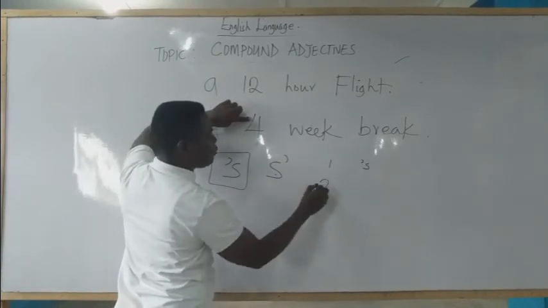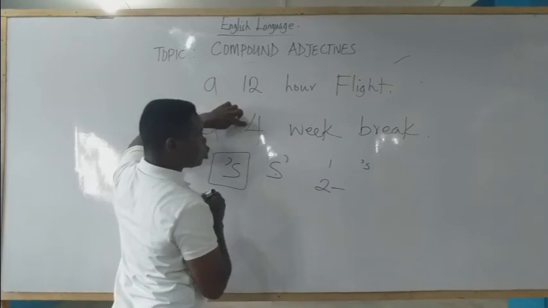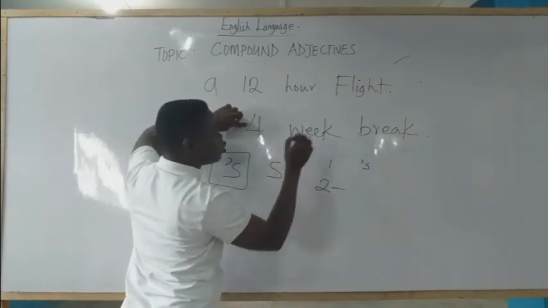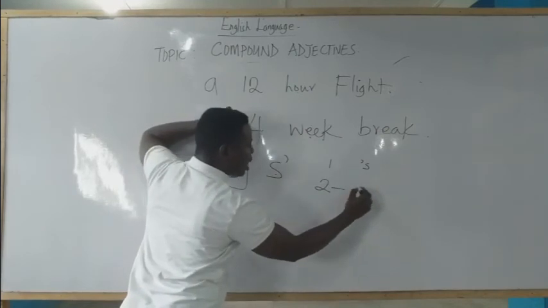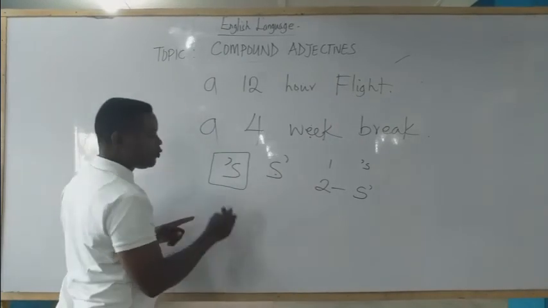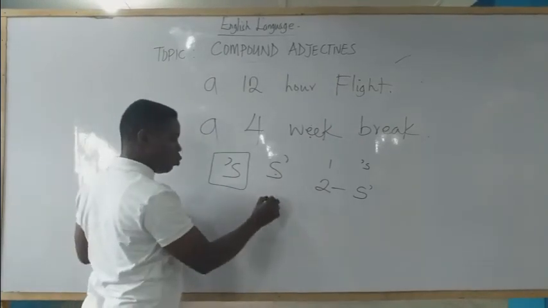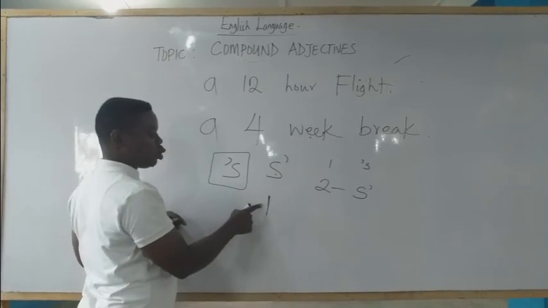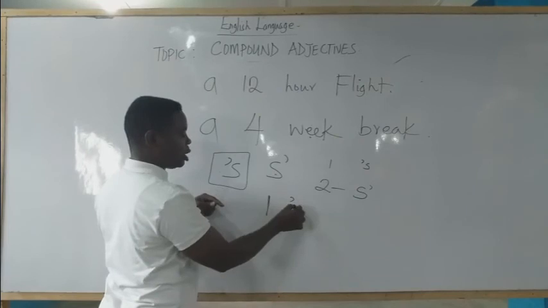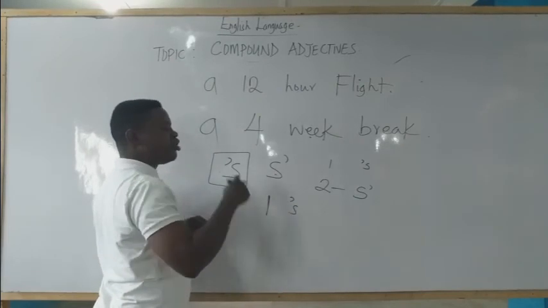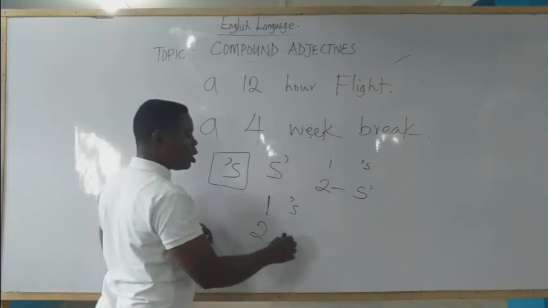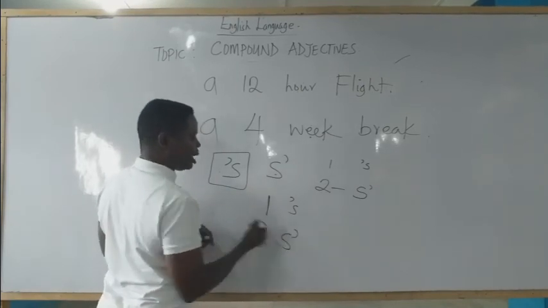That is from 2. If you have from 2 upward, that's a plural number. It will affect the noun such that the noun too will be in plural form, with S and an apostrophe. Please get this clearly. If your number is 1, that is singular, the noun will appear with an apostrophe and the S. But if the number is from 2 above, the noun will appear with S and an apostrophe.